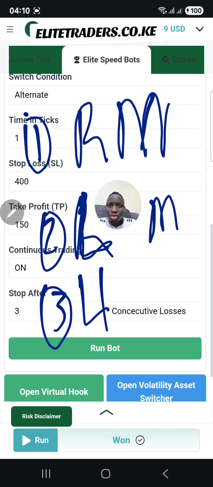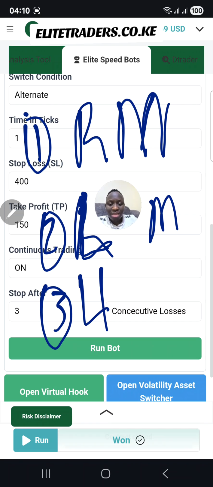Yeah, when you talk of understanding the market, you need to have, like, if it is like the strategies. For example, in this case, you don't need to analyze the market, but you need to be strategic, understand how this robot works, how you can actually be able to set up. Yeah, like for example, you can see we are trading under 7, recovery with under 5, but pale ukienda pale kwa, that is we are using what you call the volatility switcher.